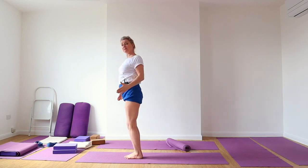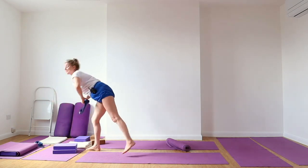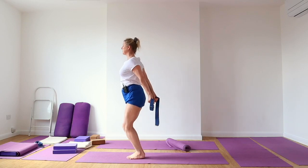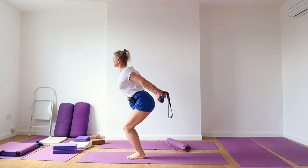If you find it really challenging taking your arms up, and I know there's a few of you with difficulties with the shoulders, then you come into it this way. Your chest is still open.